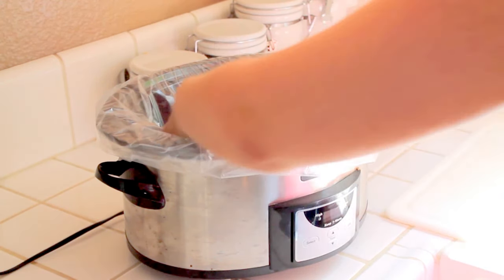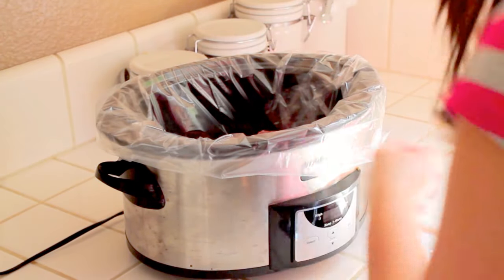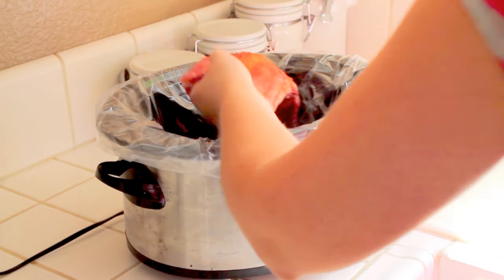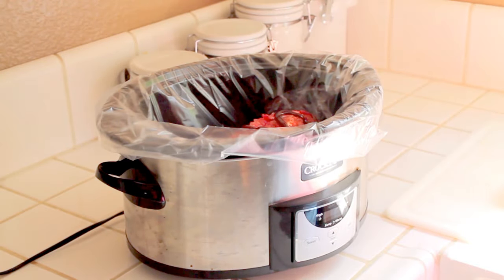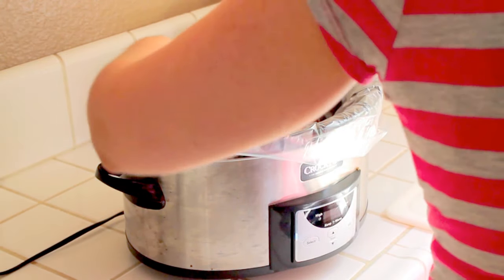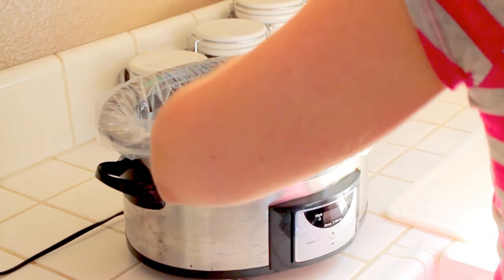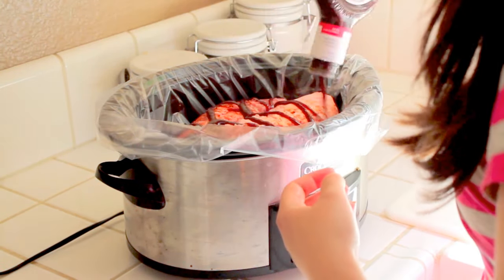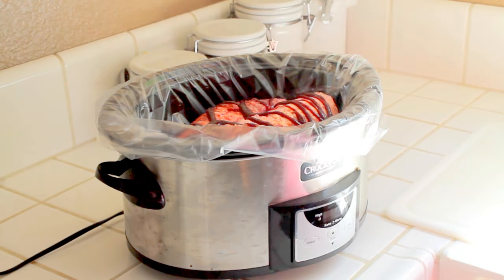Layer in your racks one at a time, putting a little bit of barbecue sauce on top of each rack. We won't be adding any additional liquids — the natural juices of the ribs and the barbecue sauce will be enough. We don't want to slow boil them. It's a common misunderstanding that you have to add extra liquids for your slow cooker, but don't worry, it works just fine without it.